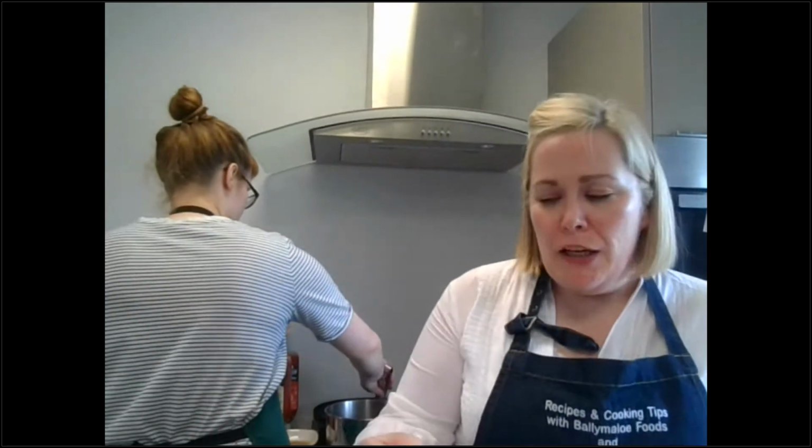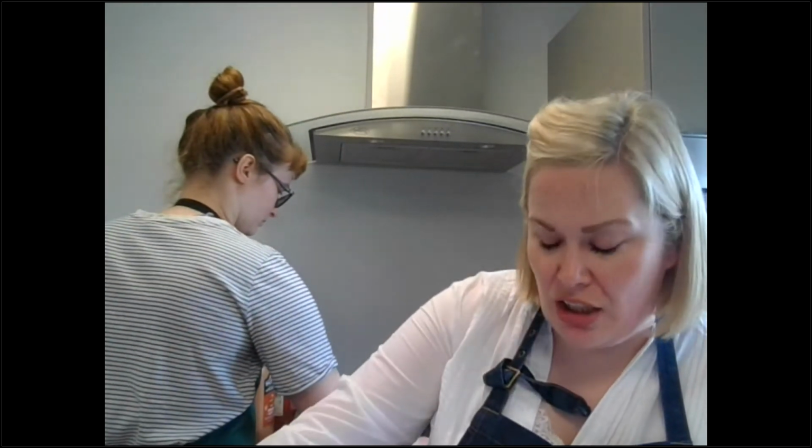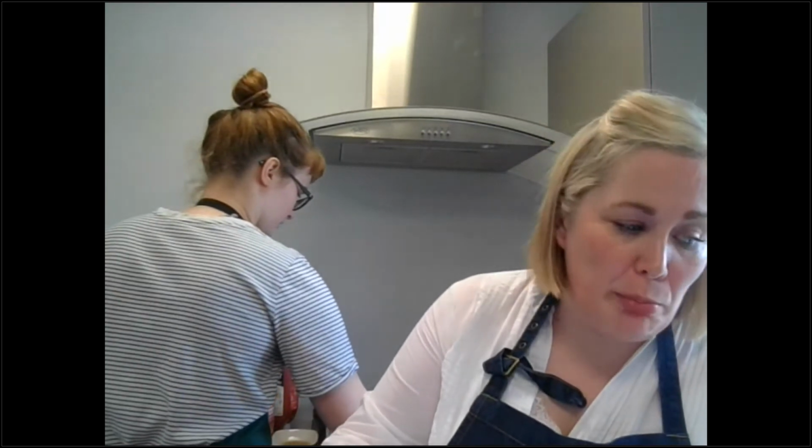So simple, so delicious. Another dish then that we're going to talk about: caramelized onion and beef soup. So beef is heavy on the dish today, though not so much that it's integral or vitally important. The onions are something that I've brought in onto both areas, and then the Ballymaloe products, as well as that integral elevation piece.